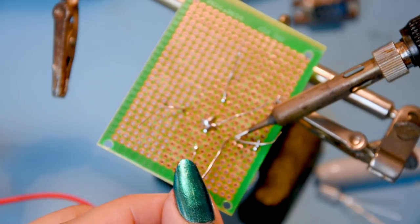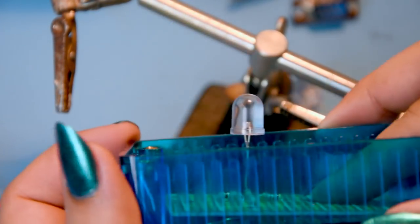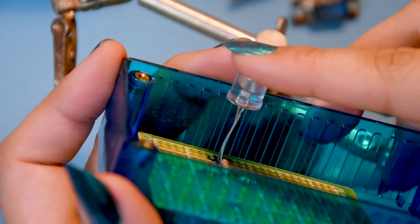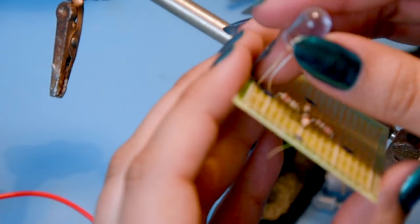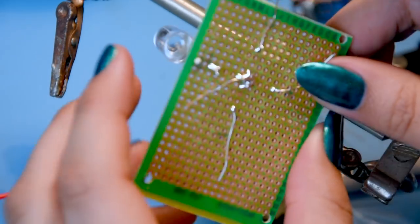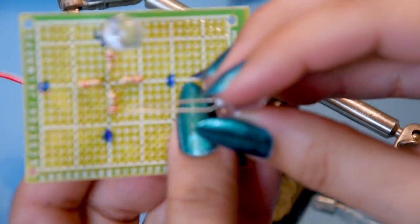You can see the LED is going to protrude out the case like this - actually that's a bit too much, you need to push it in a little bit more. For the rest of the LEDs you just do exactly the same. I'll do one showing you and do the rest off camera.